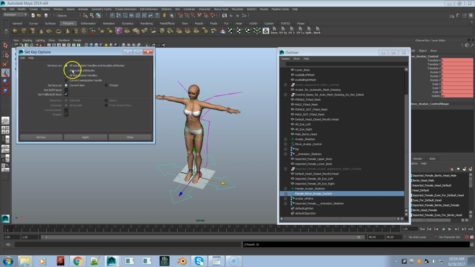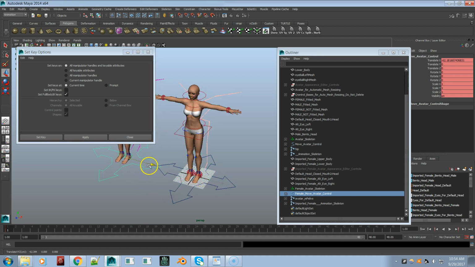These are the settings that I'm using, and the shortcut is the same as me clicking apply. And so now I'm going to move the avatar to the side, and say on frame 2, I'm going to click apply.